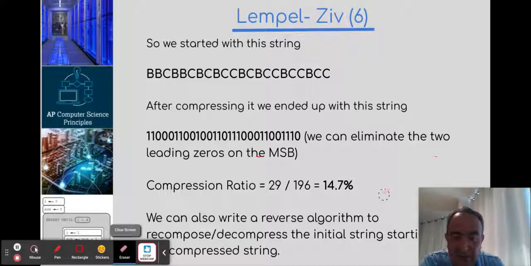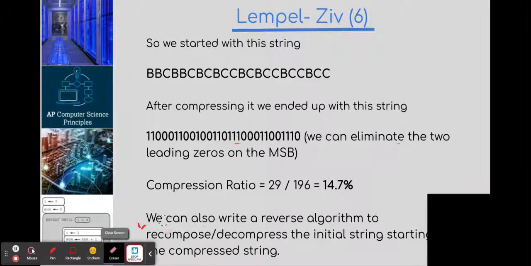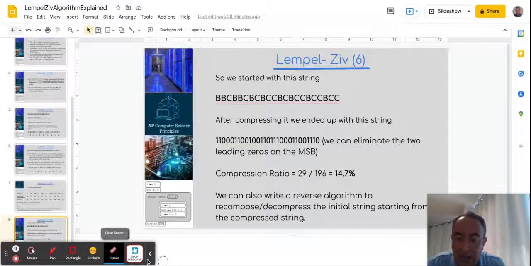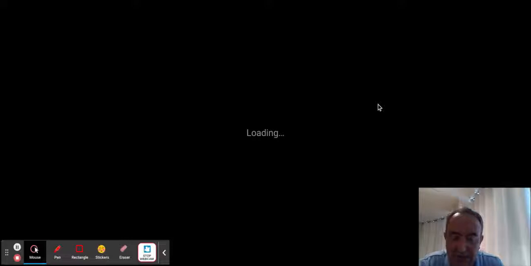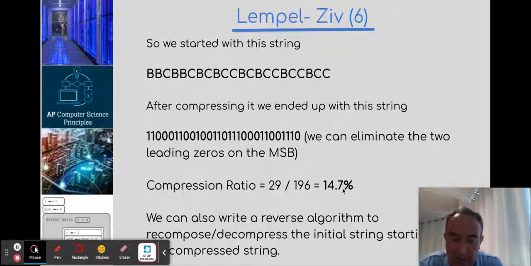But for the illustration of this example, it gives your students a very good idea of what a compression ratio will be for this.